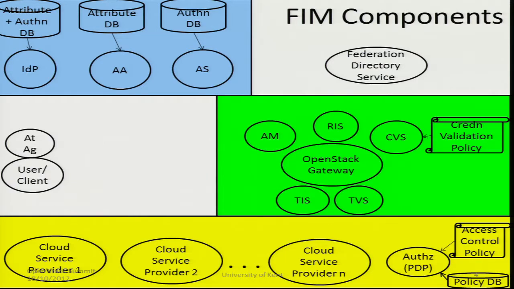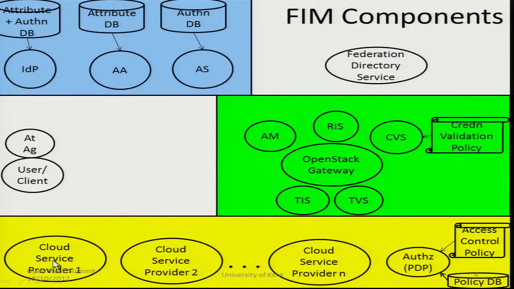Sometimes you don't need all the attributes, right? Like you might just want to know your credit card information, but we don't need your age or your nationality. Correct. So there's like a lazy mode of collecting attributes on a need basis. Correct. So what I've got built into the model is policy, which will come when we see the swim lanes. So each of these has a policy for what it wants. And so that policy is given to the OpenStack Gateway and said, that's my policy for what I want.